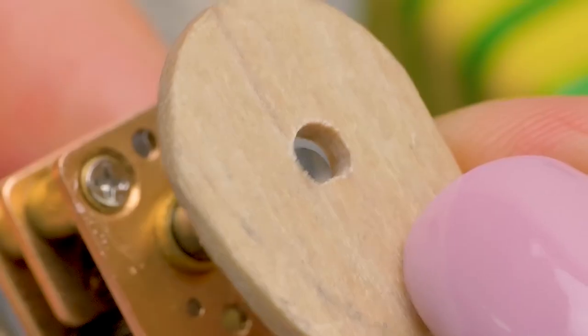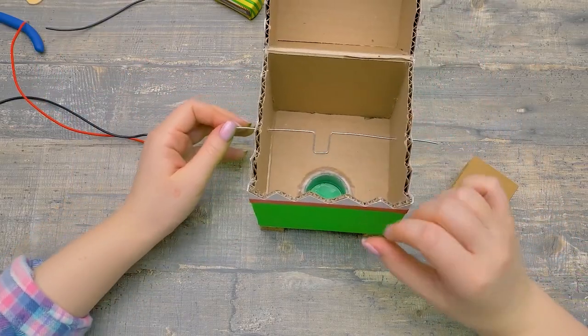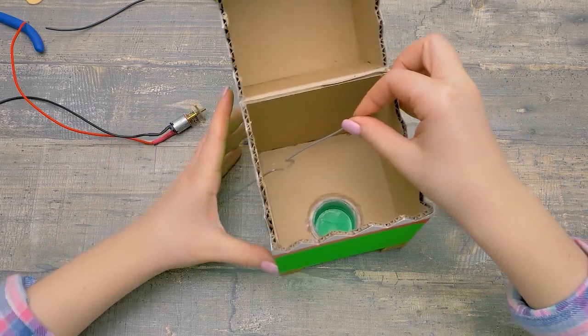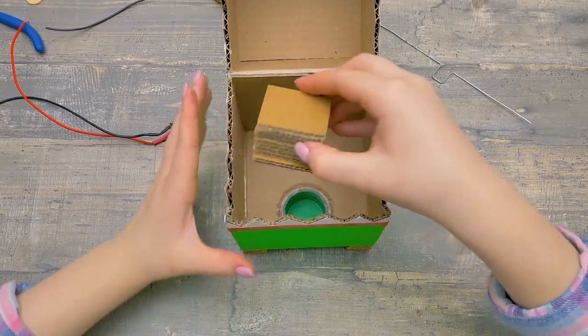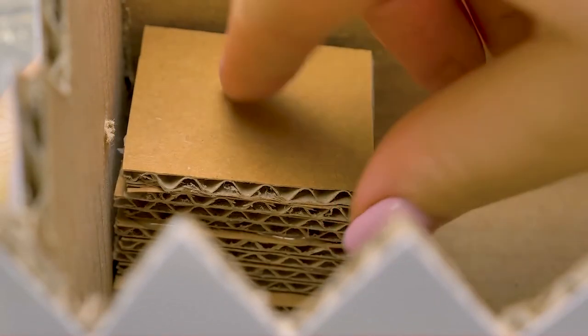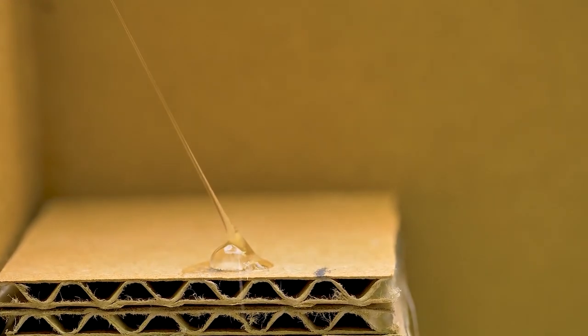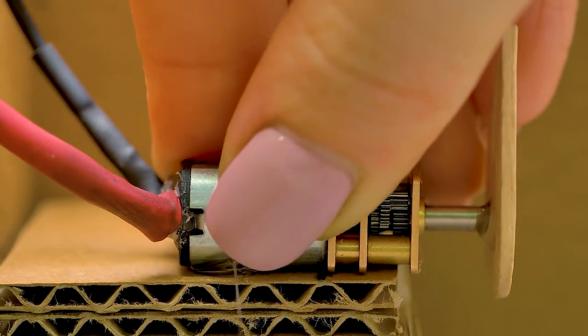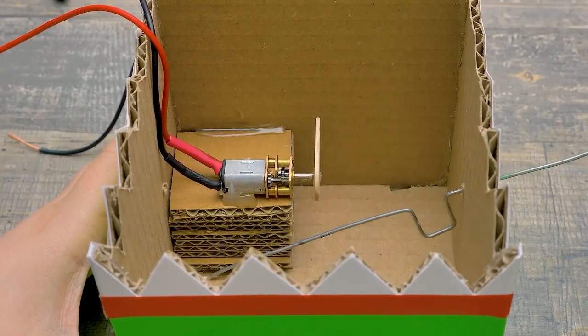Let's attach this piece to the motor. Great! Now let's start assembling. I'll remove this piece so it won't get in the way. But we'll need it later. And I'll glue the cardboard base here. It'll hold the motor with the wires. Carefully now. And there. Perfect. It should look like this.